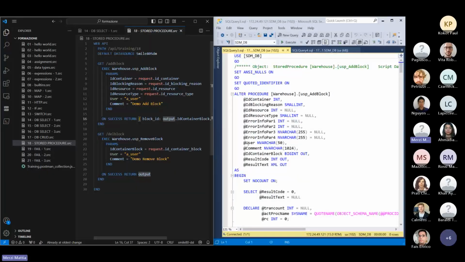So, for example, we have ID container block as a big number declared as an out variable. How can we obtain this variable value from inside the script? Using the output namespace. The output namespace is automatically valued. It's an object that contains a key for any of the output variables of the store procedure.